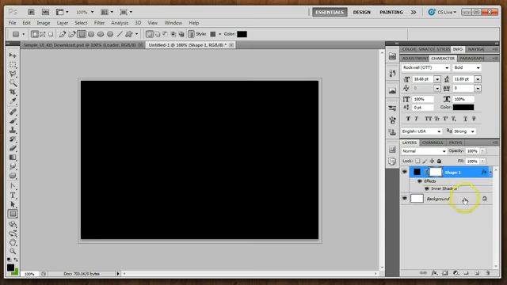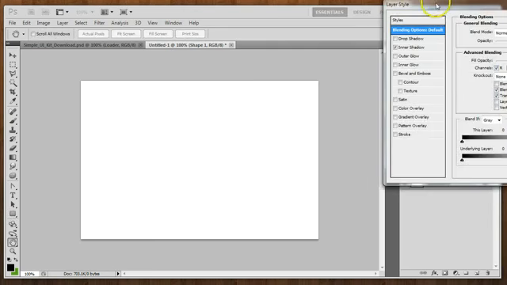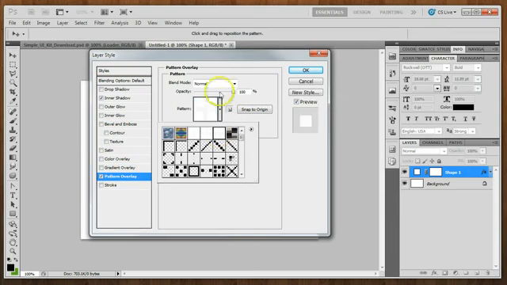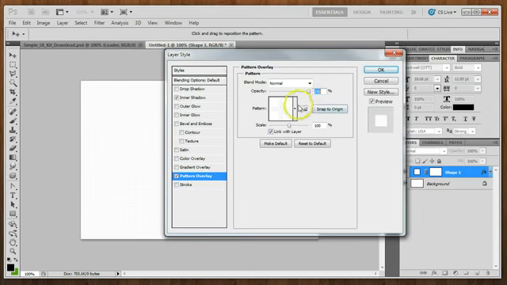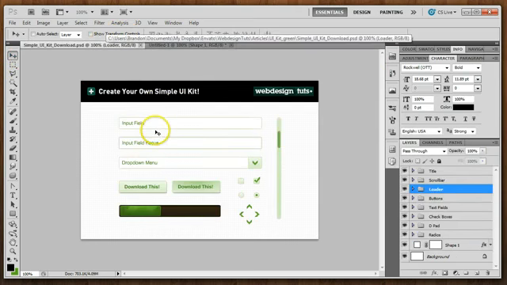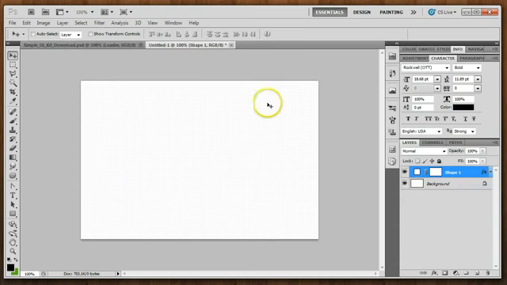I'm just going to draw a basic rectangle. I'm going to turn it white really quick, and then I happen to have this very basic grid texture that we're going to be working with. So I'm going to apply it as a pattern, and you'll notice it's just a very light, faint grid. You guys may not even be able to see it on the video itself. The reason I'm doing that is basically, if you look at the demo, it kind of helps some of these fields pop. It helps you understand where the element begins and where it ends. So that's that.